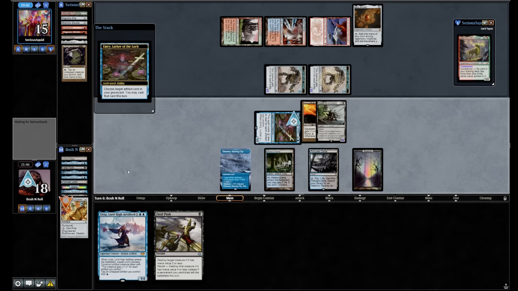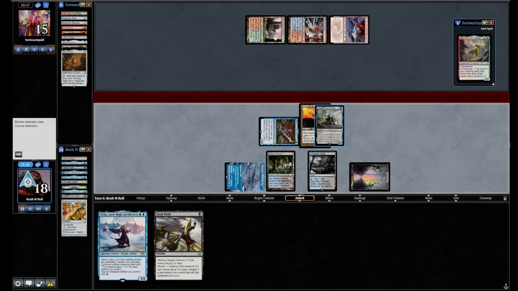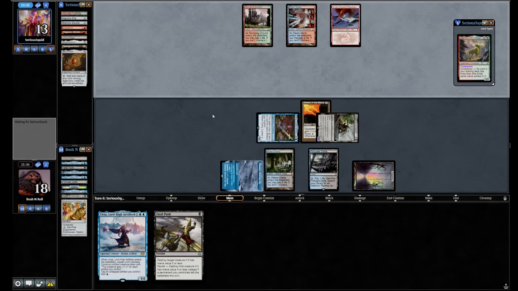We take the Mox Amber with us. Destroy none of my things, three of yours. I can Fatal Push a Ragavan if they've been sandbagging one. Then Urza shows up to do stuff next turn. This is where they slam Breach, and all of that was an elaborate ruse to clear my Engineered Explosives.